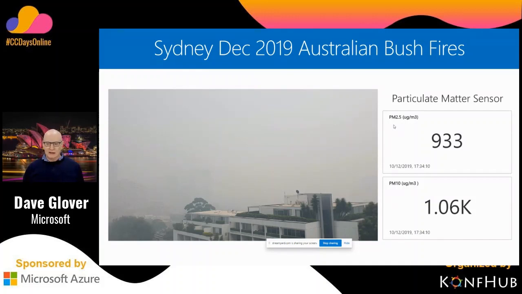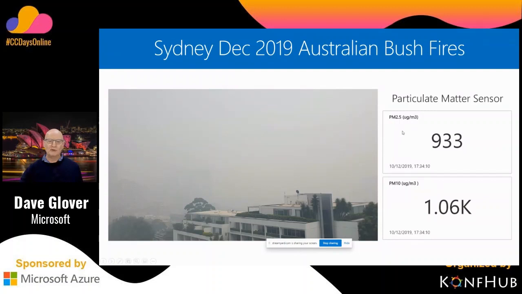And that number, certainly worldwide for health recommendations, should be between 0 and 10. Most cities aren't at that level, but that gives you some idea of just how much pollution there was in Sydney at the time, or really across the whole of Australia, across all the major cities and areas where the bushfire was burning.